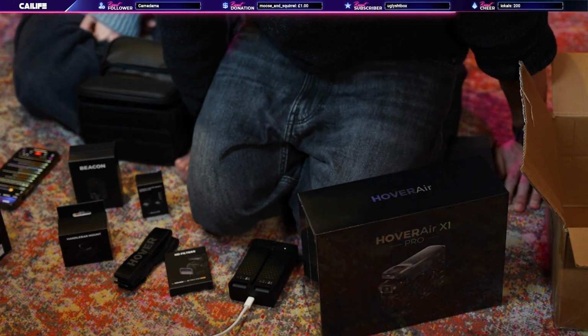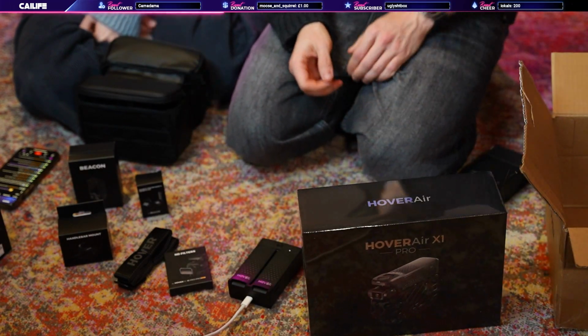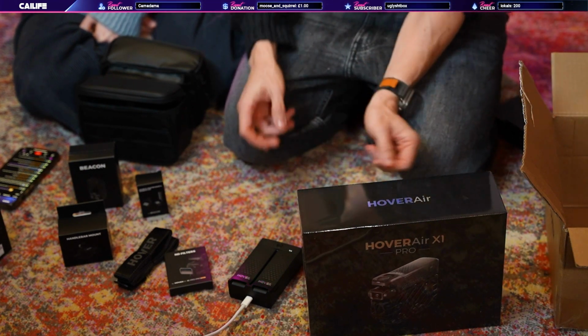Do you know what I just realised? Can maybe solve this by moving. No, that doesn't really work, does it? What are you trying to do? I was going to move closer, and then I just realised I was taking up the whole scene. Right, let's open up the HoverAir.